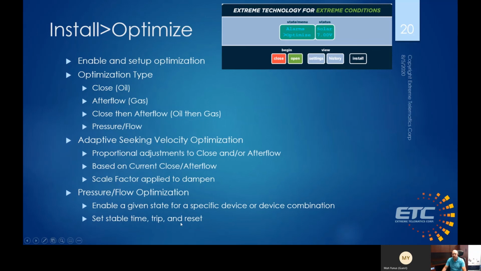You have to think about trips and resets. A trip would throw it out of a cycle or hold it from going into another cycle. Reset allows it to continue in that cycle or allows it to continue to the next cycle. So for example, if you're going to open on casing pressure, if it's tripped, it will hold it closed until the pressure value has reset, and then it will go to rise. Conversely, if you're in the afterflow portion of the cycle and you're flowing and you're measuring, say, flow, when the flow trips, it will kick you out of afterflow and go to close.